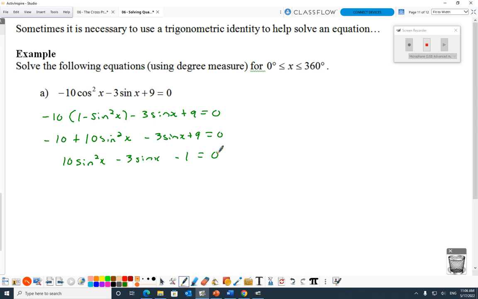And then cold panic sets in. Can I factor it? Can I factor it? Well, at least try. You won't know if it factors until you try. Oh, that's a 1. When it's a 1 there, at least we don't have a zillion possibilities to think about. This has got to be plus 1 and minus 1. If it's going to factor, it's got to be plus 1, minus 1. Two things that multiply to 10 and add to negative 3.